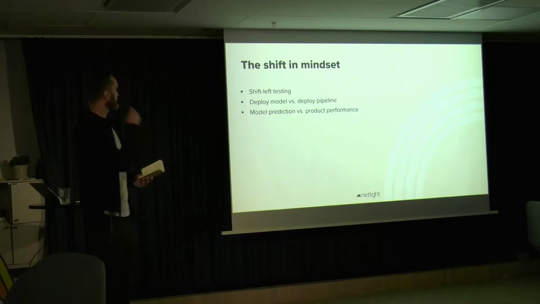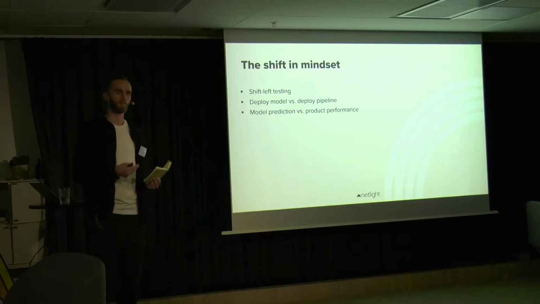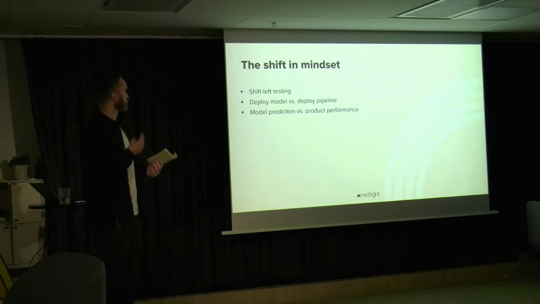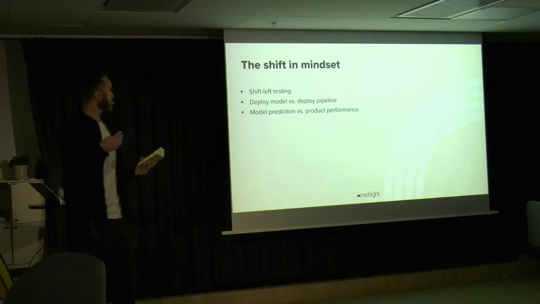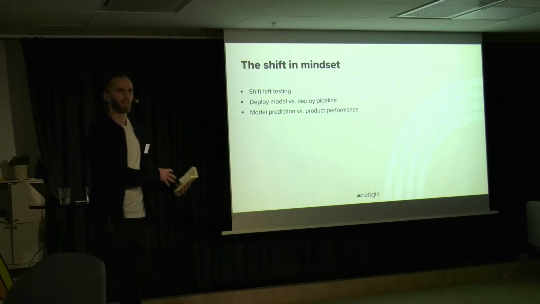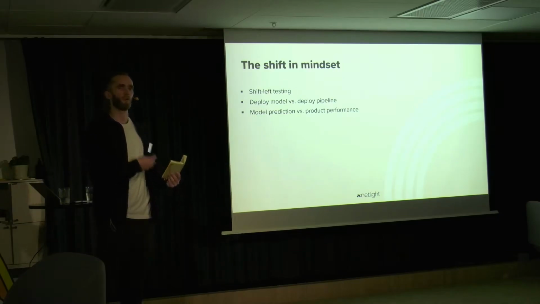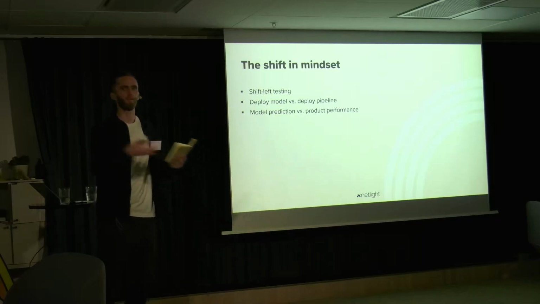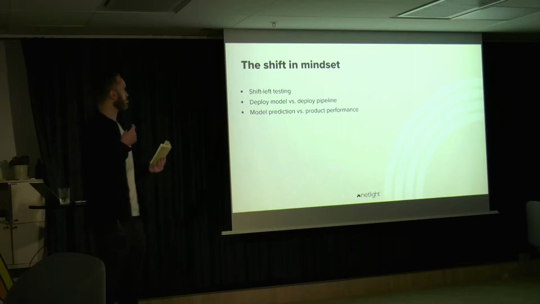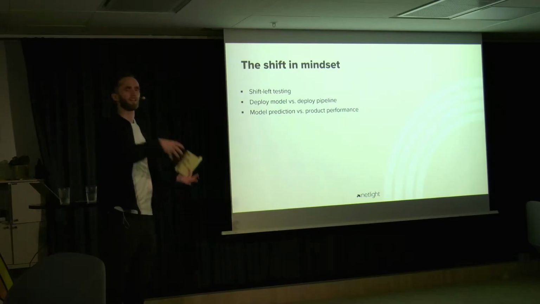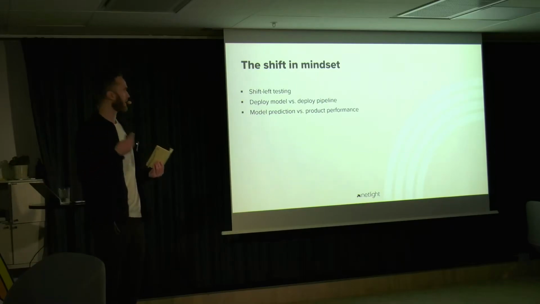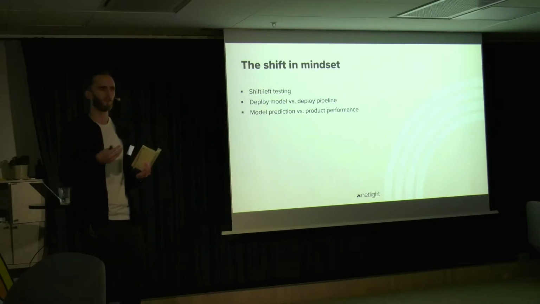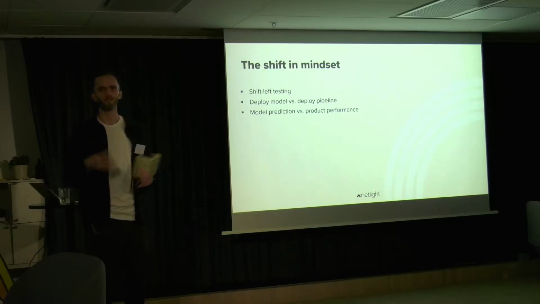And going from top to bottom, the next one: deploying a model versus deploying a pipeline. So this is also an important thing to have in order to have this robustness when you deploy. Instead of having a data scientist in a laboratory producing this model artifact that you handle and move around in different environments, you should have this assembly line that you move and treat the pipeline as the artifact. So the pipeline that creates the feature is the one you should deploy, and the pipeline that creates the model or deploys the model, this is the thing you want to treat as the artifact, not the model itself.